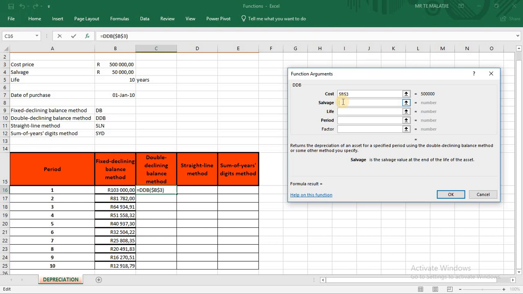We have the salvage as 50,000. We are going to fix that because it will never change, remember. So we use the absolute cell reference. Then for the life we have 10 years, which will never change as well, so we use the absolute cell reference.